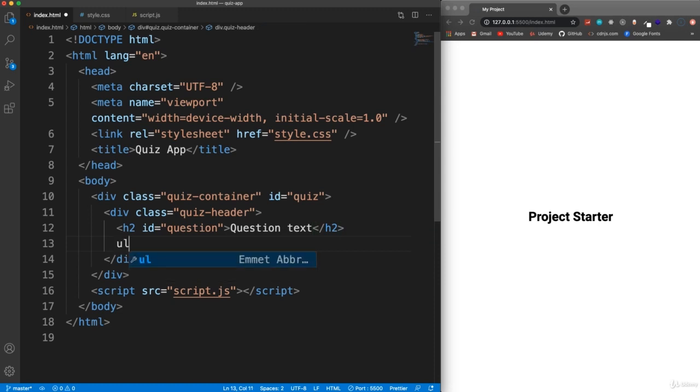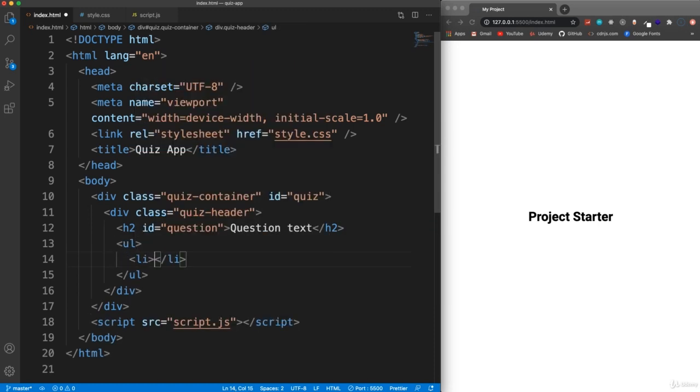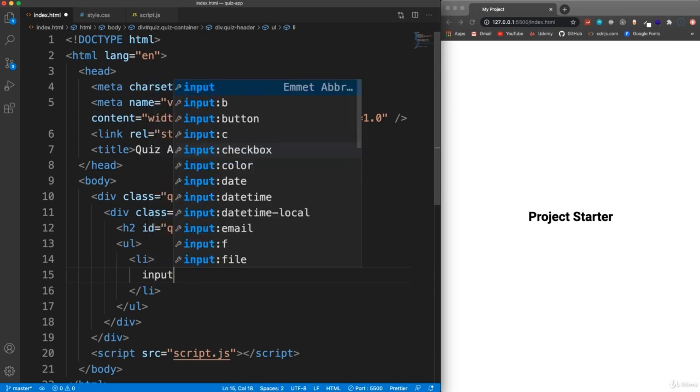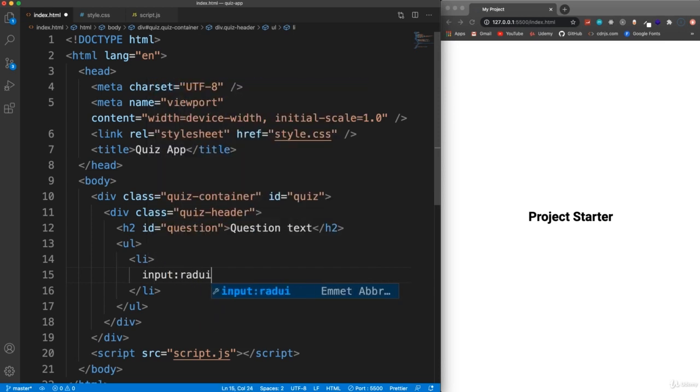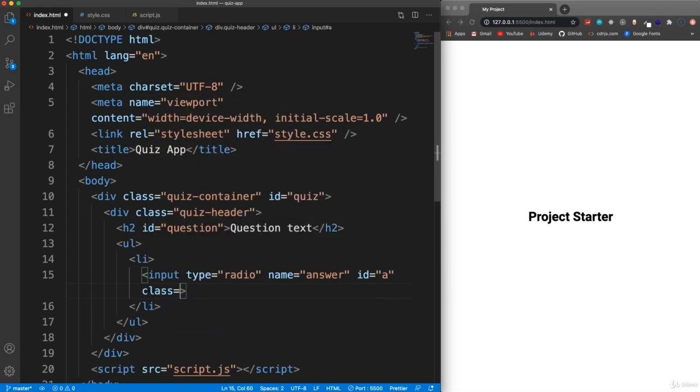And then under that we'll have a UL with some list items, and each list item will have a radio input, not radius, radio input with a name of answer, and then the ID is going to be A for this one. And let's also do a class of answer, and that should be good.